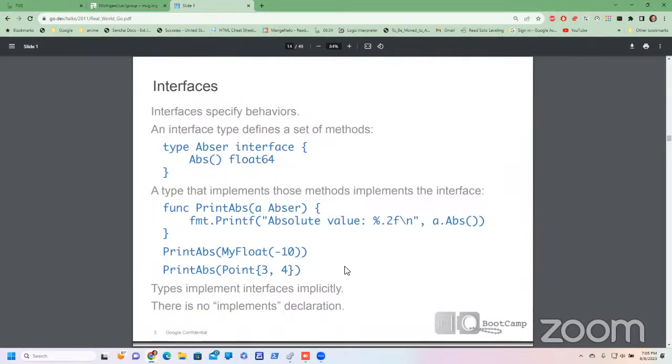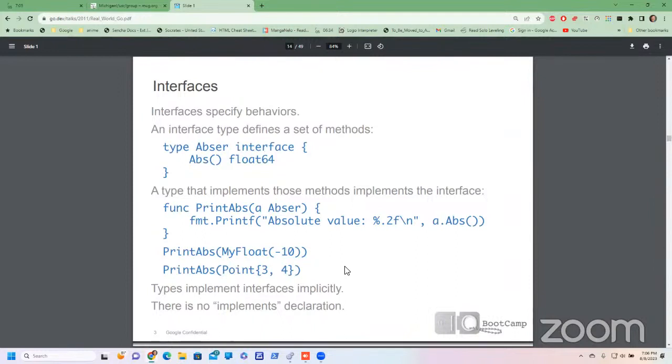Go has interfaces. Now, interfaces specify behaviors. They don't do anything. They don't define data. All they do is define methods. So here we have a type absolute as an interface. This defines an absolute function, which returns float64.